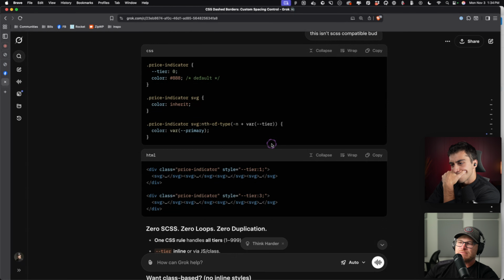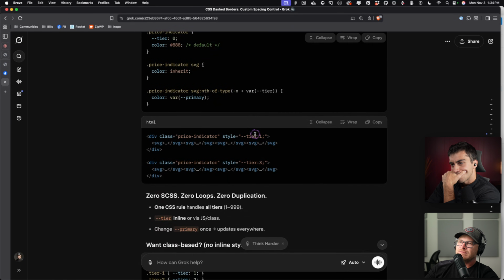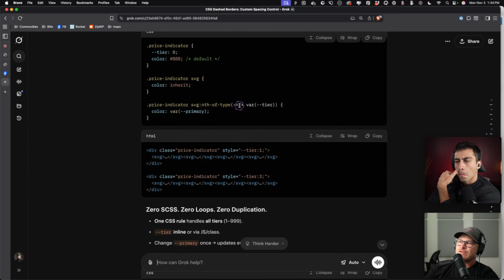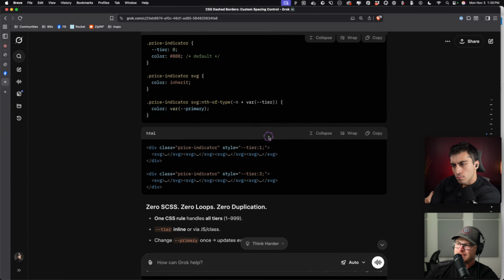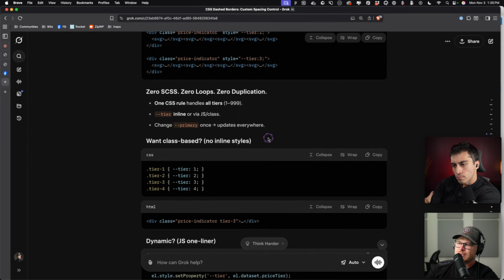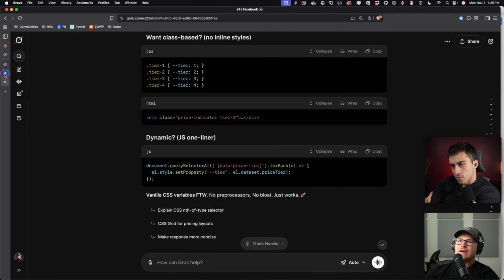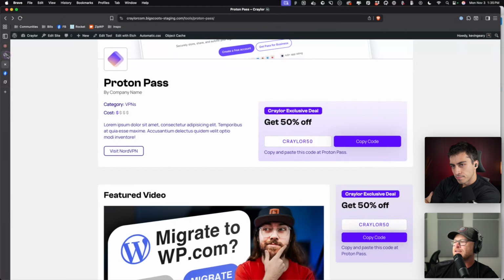I'm not going to change it because it's not worth it, because there's only 4. But if you were going to do a lot more, this would be a good solution. You're just passing the number, because we have the benefit of it being a number already, and yeah, that's a good way to do it. Good job, Grok. Grok did something. Okay.